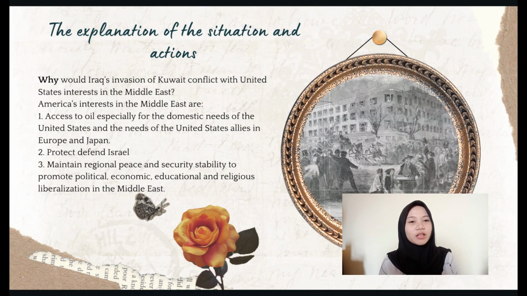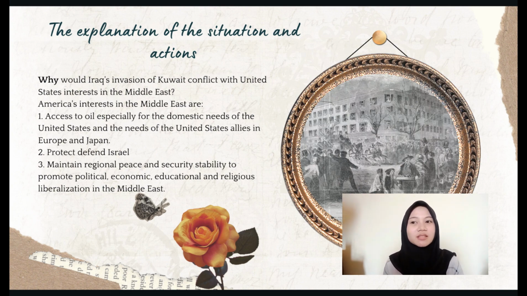Hello everyone, I'm Olivia Vajrin. Here I would like to explain the situation and action of the US invasion of Iraq. First, why would Iraq's invasion of Kuwait conflict with US interests in the Middle East? There are some reasons regarding America's interest in the Middle East. First, access to oil, especially for domestic needs of the US and the needs of US allies in Europe and Japan. Second, protect and defend Israel.